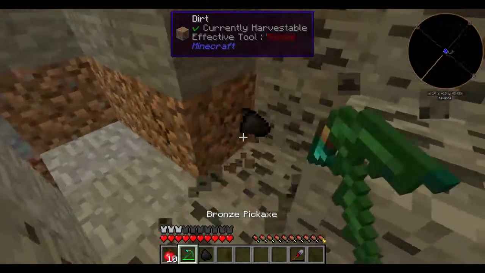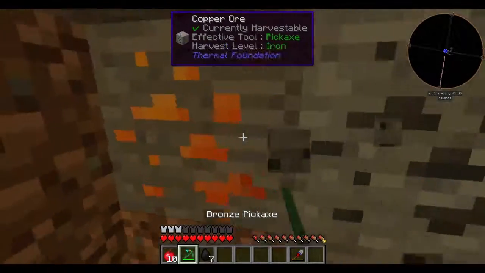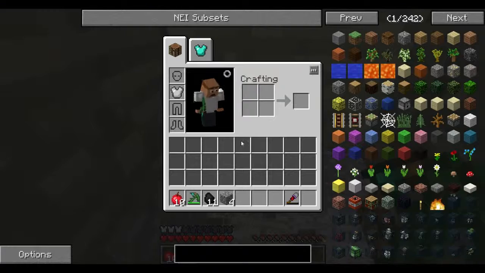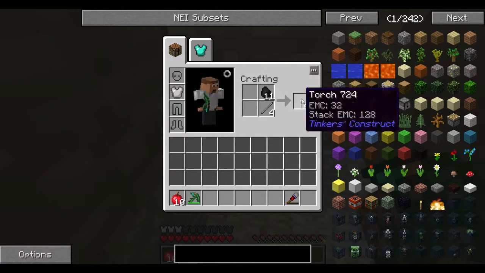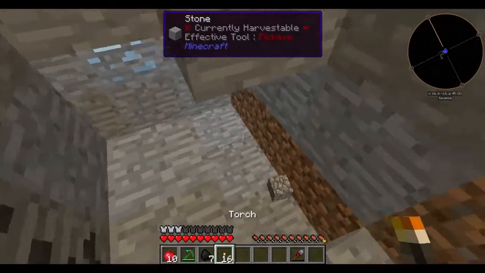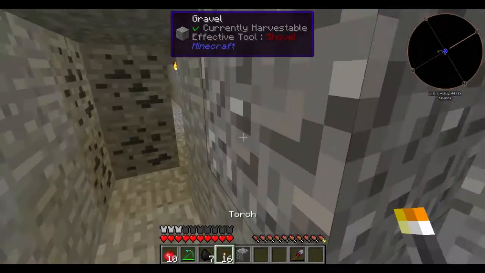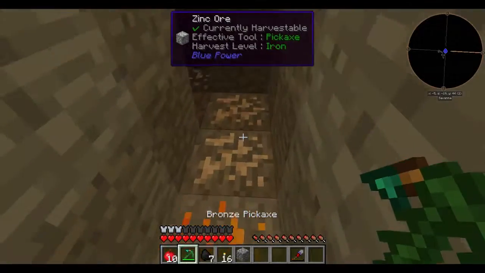Oh, seeing mine so fast is like having a dream come true. With some copper. Actually, 1, 2, 3, 4, 5, four of these. There we go. A little neat chip to do. You can get torches by using sticks if you have Change Contracts installed.